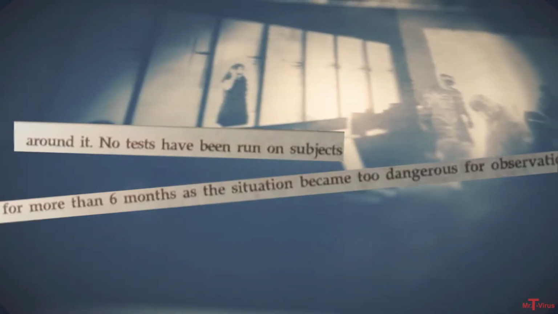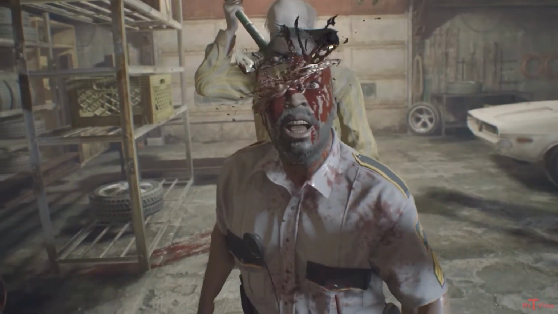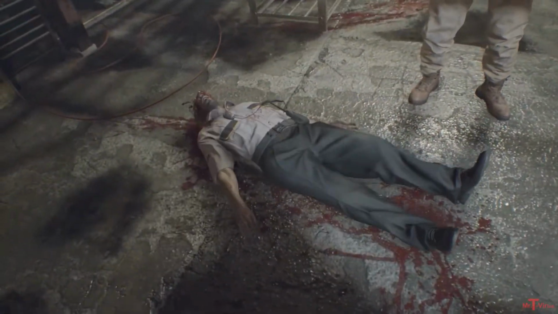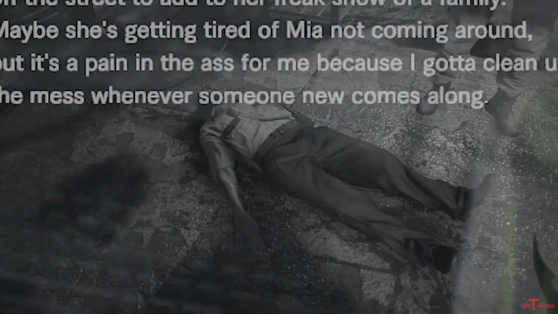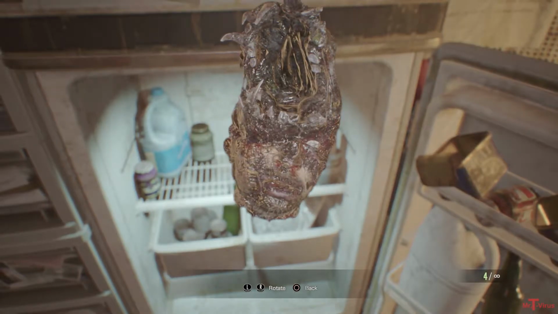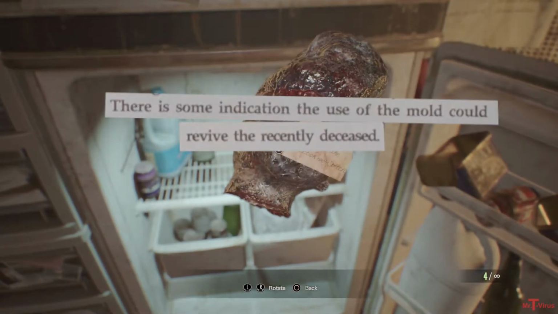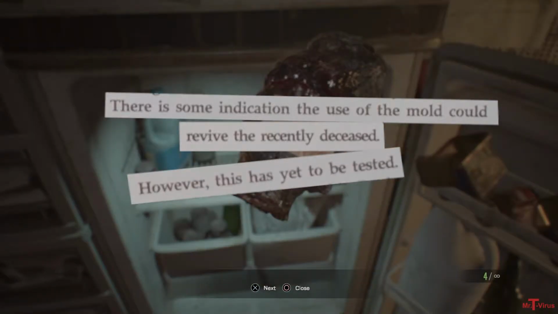Another concern among fans was the mutation of Deputy Dave's severed head that Ethan finds in the fridge. Nowhere in the game does it state that the dead can be infected or even turn, but another find in the ending credits clears this up, stating there is an indication that mold could revive the recently deceased. However, this is yet to be tested.